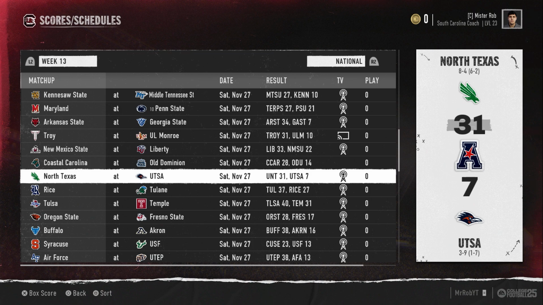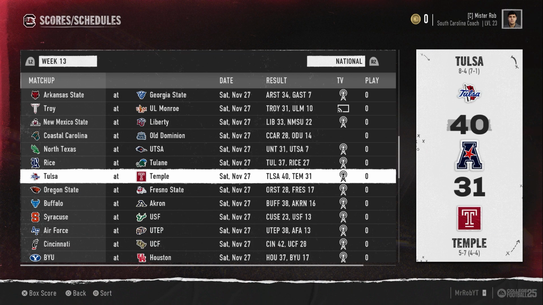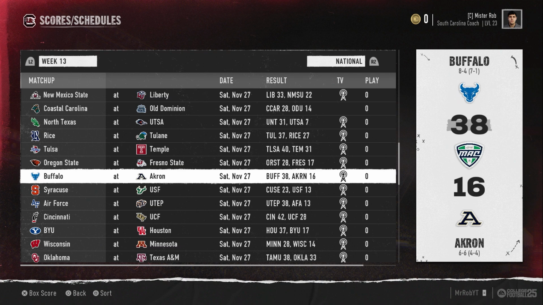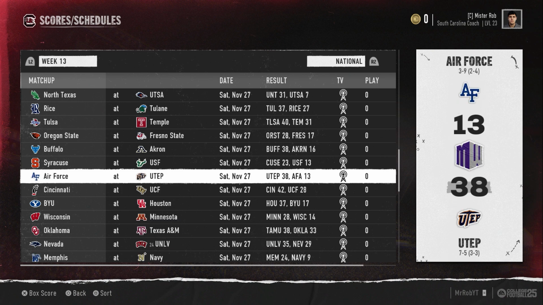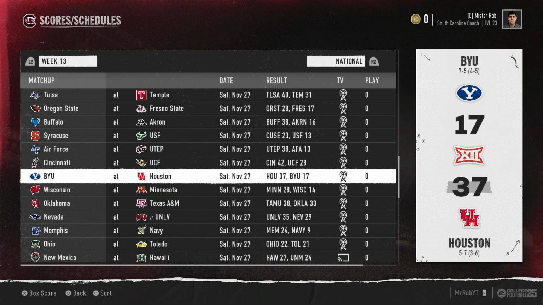The Roadrunners I thought could be a team to watch out for in the AAC. I was wrong. Tulane knocks off Rice. Tulsa over Temple on the road. Oregon State gets a nice Pac-12 victory over Fresno State, 28-17. Buffalo takes care of Akron in the MAC. And then Syracuse knocks off USF. In the Mountain West, UTEP over Air Force in pretty convincing fashion. Cincinnati with a big win against their rivals, Central Florida. Minnesota doubles up Wisconsin. Before we get there, Houston over BYU.